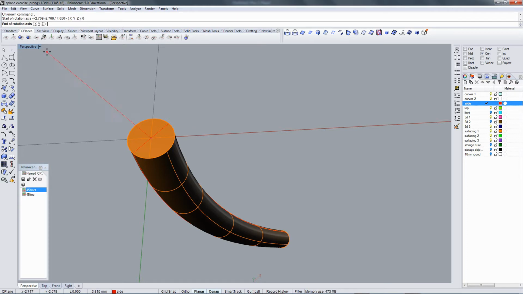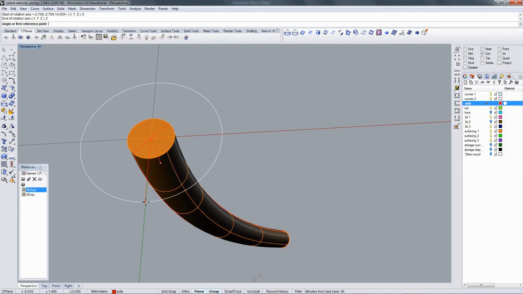Okay. Now, end of rotation axis. You need... Okay, let's do this again. Start fresh because something strange happened. 0 for the beginning. Alright. We need to give it an axis. It would be the line that you can't see, which is the Z once again. If you can see green and you can see red, you want blue, which is Z. Hit Z.